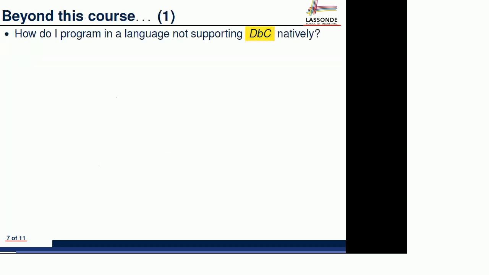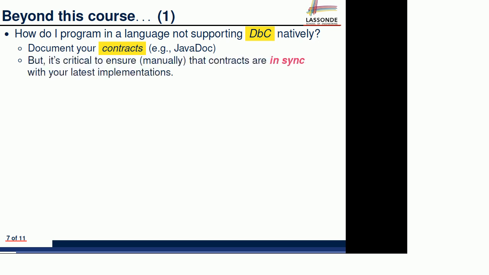Beyond this course, what if you have a language that does not support DBC directly? Maybe you have to use exceptions, assertions, try and catch. I would say that's okay. You still want to document your code with Javadoc. You still have a precondition and postcondition, so at least think about them. And most importantly, you may want to encode the precondition test and postcondition test in your JUnit tests, for example. At least you still test them.